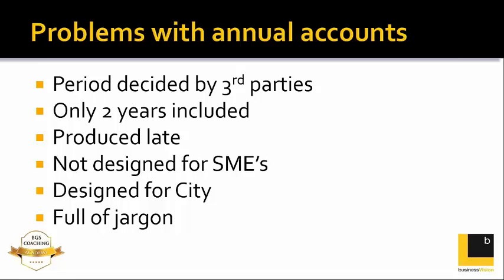The other problem is when you do get the annual accounts, typically there are 2 years. There's the year that you're looking at, the current year, and then there will be the previous year's figures that were done last year next to those as what's called a comparative. So you can see this year versus last year. Trouble with that is comparing one set of figures with 1 year doesn't really allow you to know what's going on. It doesn't give you enough length of time, enough sets of data to work out what the trends are and where things are going.